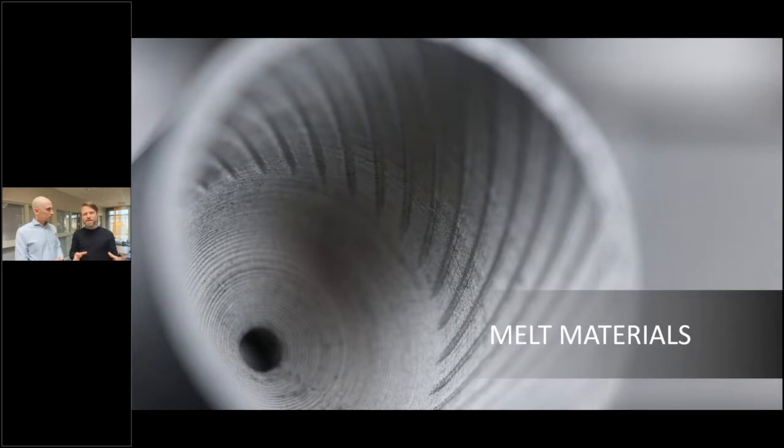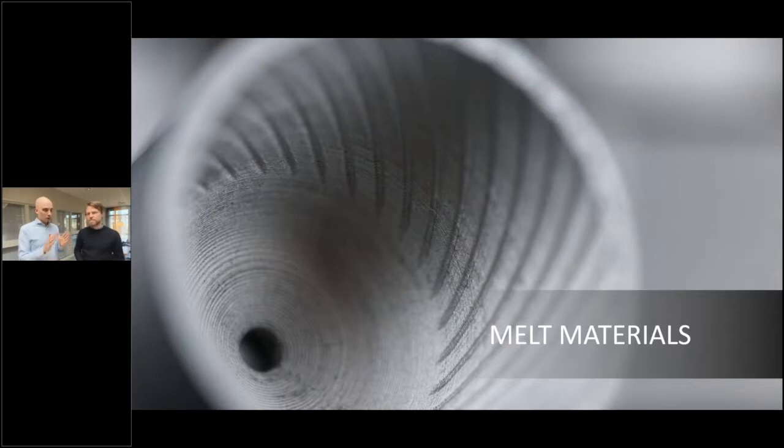We're going to start off by asking Christopher to walk us through one of the most well-known 3D printing technologies out there. We're calling this melt materials as a generic term for the different technologies in this particular technology group. So Christopher, melt materials, how do you define that, and what technologies are there in that group? Yeah, so melt material means that you have a solid material that you then melt, basically. And I forgot to mention it in the beginning, we will look into 3 different groups. The first one is melt materials, and we will also look at powder materials and liquid materials. Each of these groups has sub-technologies or subgroups that we will look into.